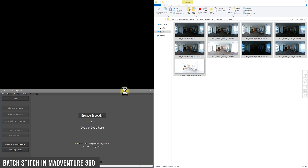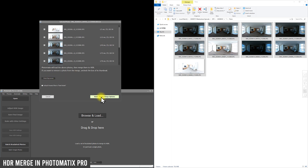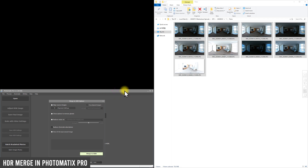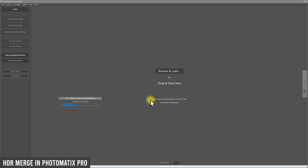Now let's go to the HDR stage. On import, the software will recognize the bracket exposure shooting. Click next and you can choose a merge option. I don't want to align because the shots were taken at exactly the same spot. After a short while, Photomatix will merge all nine photos with awareness of the 360 seam line. The merging is really fast. In Photomatix Pro there are different options to achieve better results for different light conditions.